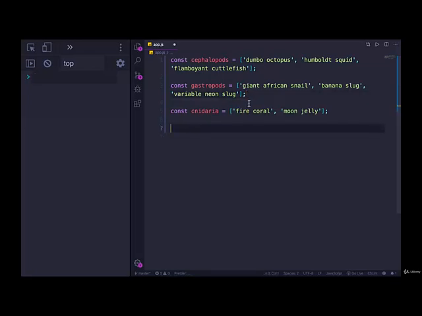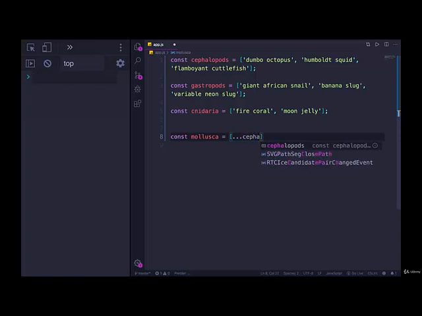So, quick biology lesson. Both of these right here, cephalopods and gastropods, they're both considered mollusks. So if I wanted to make an array with both of them called mollusks, or mollusca, I think is the correct Latin term, I could use spread like this, ...cephalopods, comma, ...gastropods.